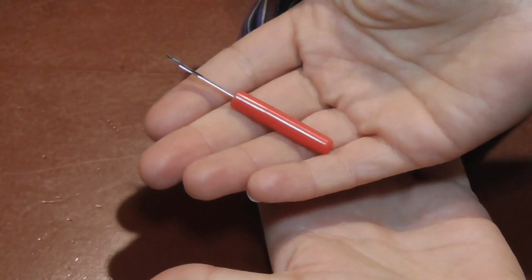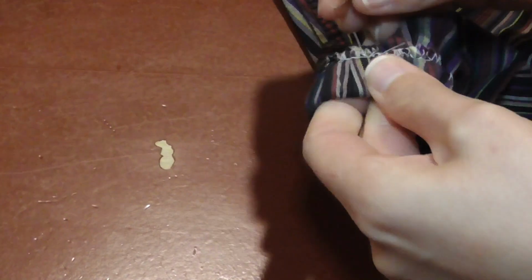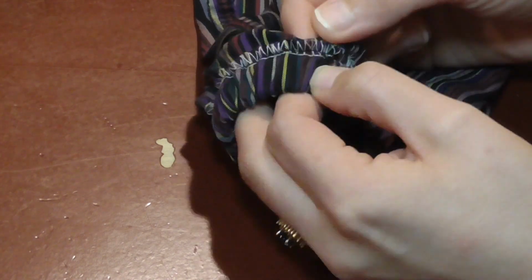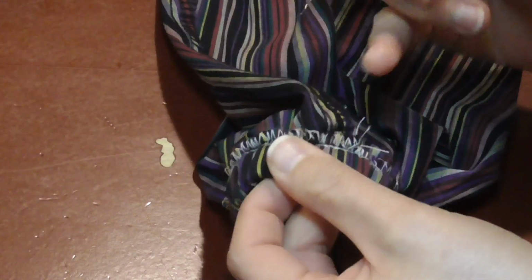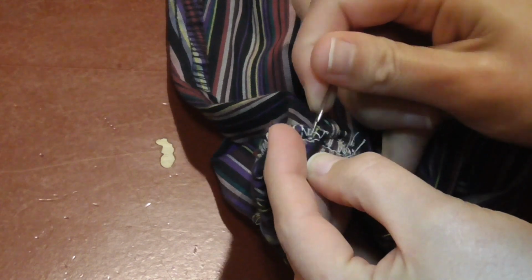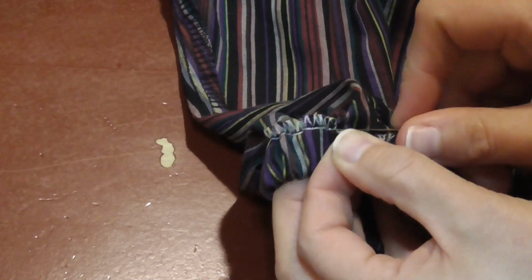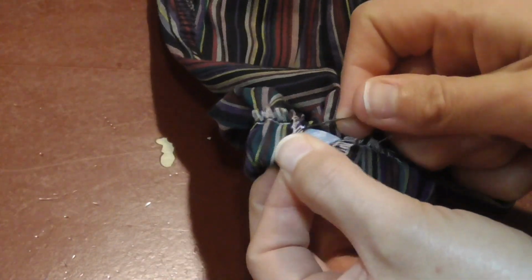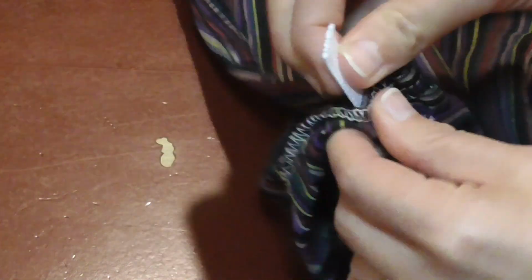Now we can get to the seam ripping. Fortunately, I only have to rip just enough threads to be able to take out the elastic from the casing. Onwards! Now I can get this little bugger and snip it, and damn, it was actually surprisingly annoying to pull it out.